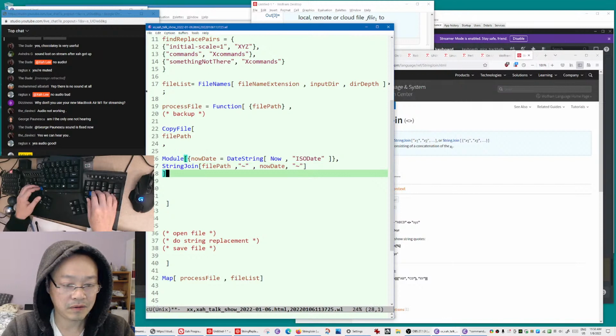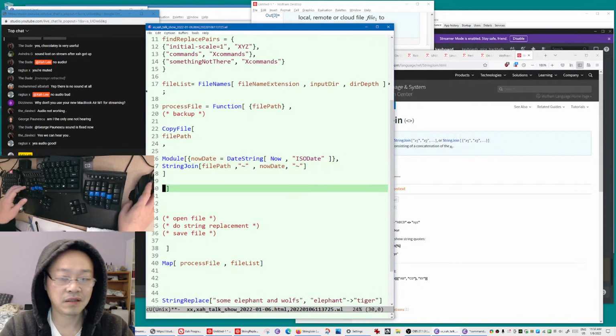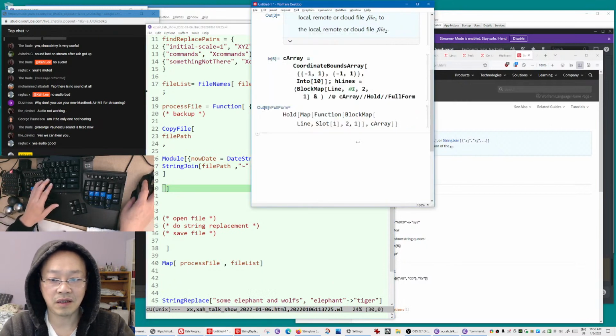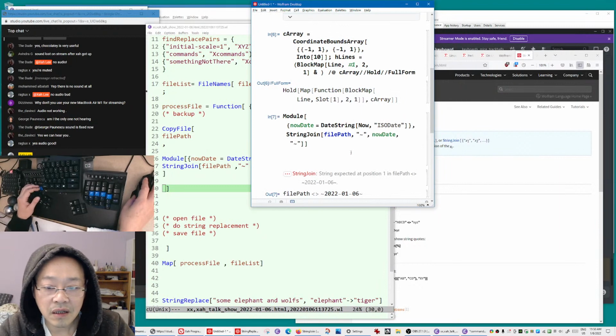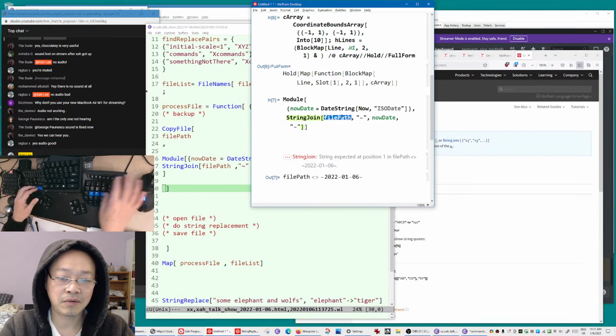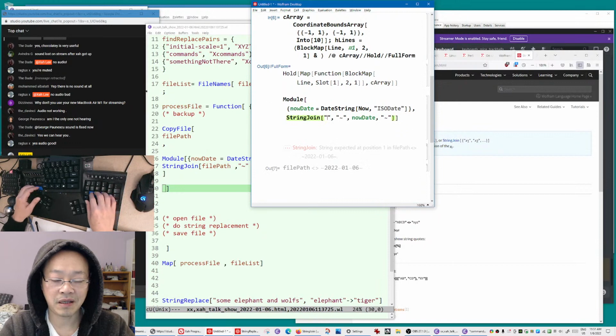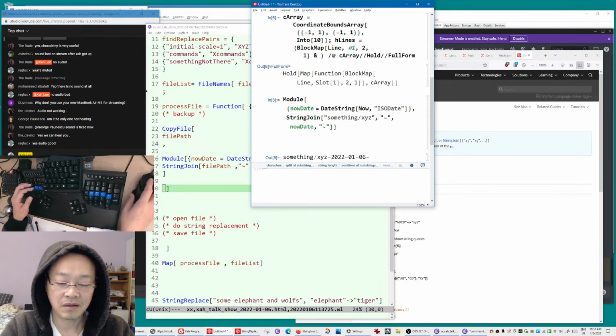For example, we can run this and you'll see what it does. String join, string expected. Oh, we don't, yes, the file path, of course. The file path is something slash some XYZ. There it is.